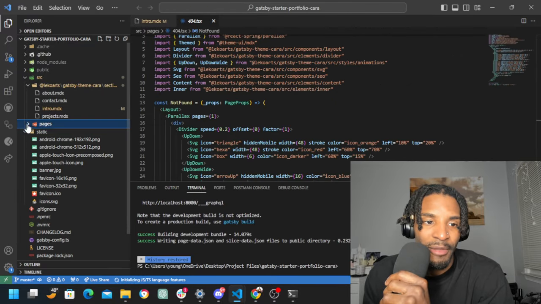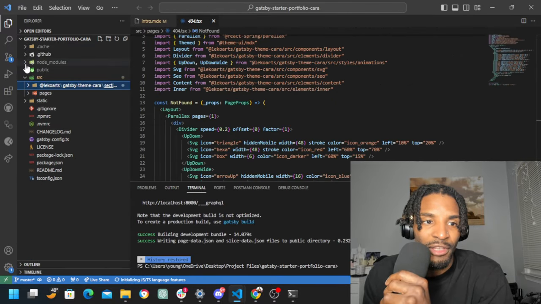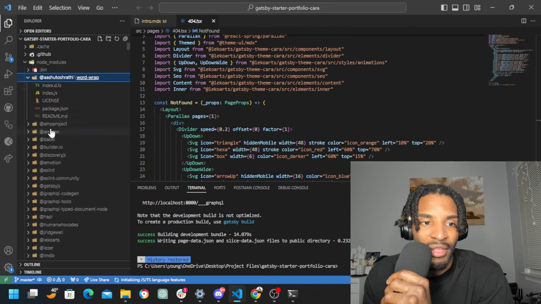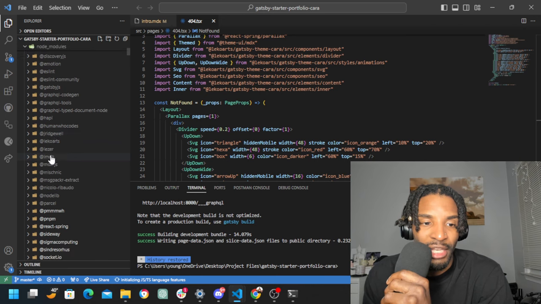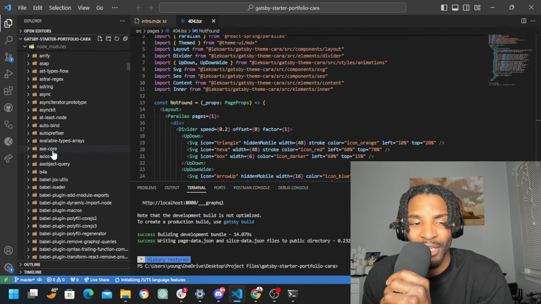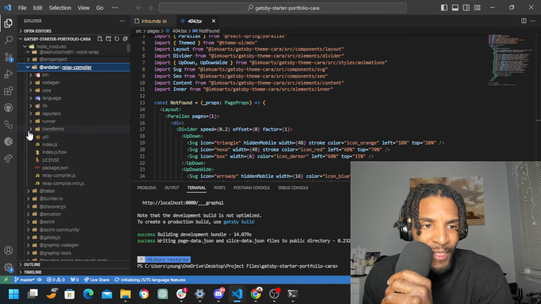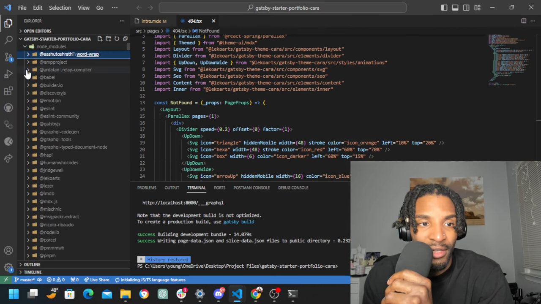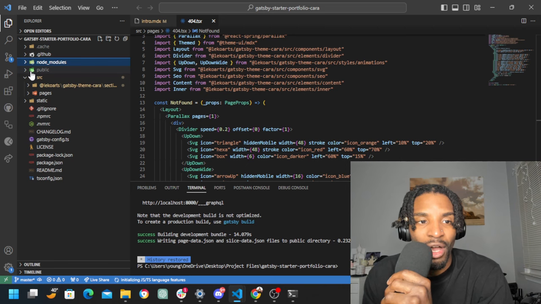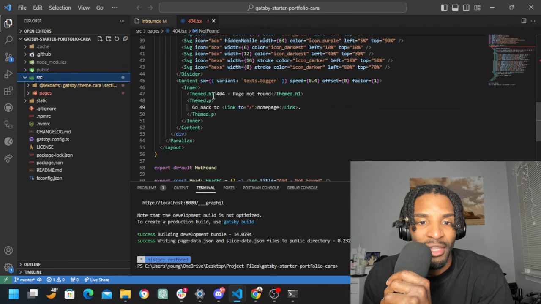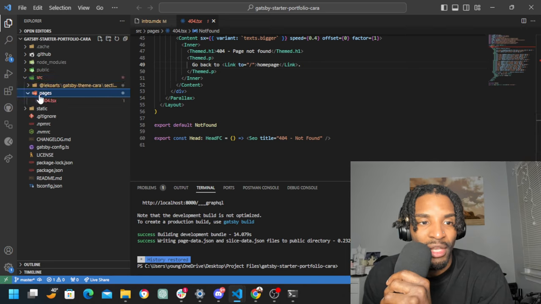Okay, here's our project. So you have this NPM Manager. You got all of these files with all of this crazy stuff. And it's open source, right? You can contribute to this, but you got all these files. It all gets loaded on. So you literally can download a theme and then only have to worry about certain pages.